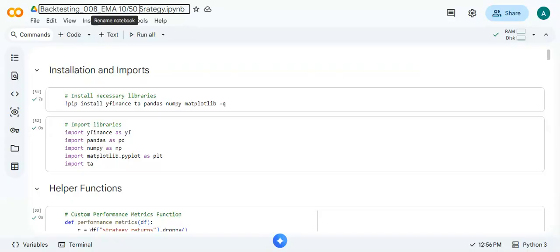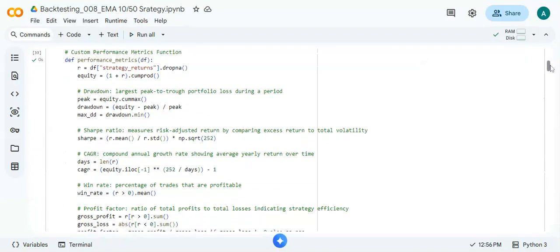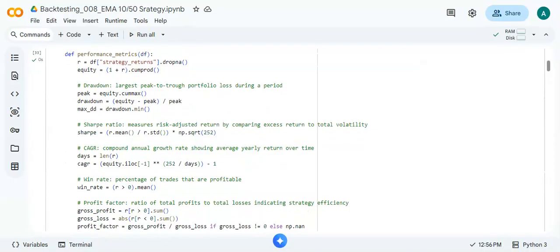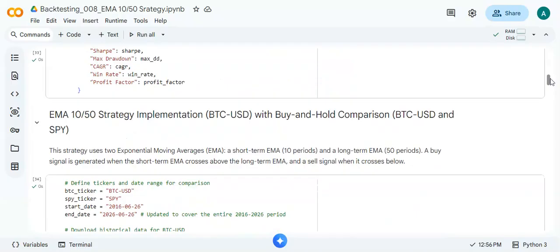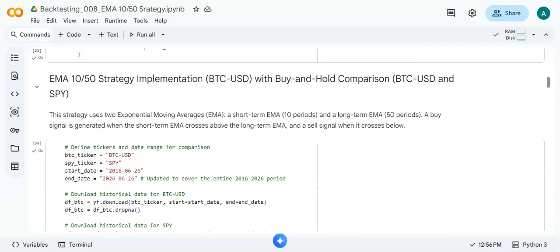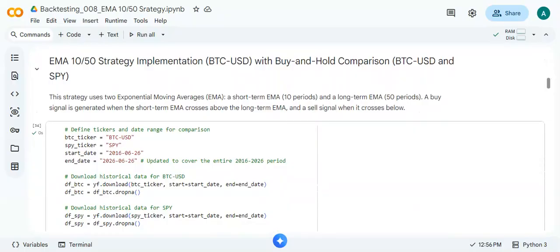Okay, let's jump in, and I'll stop on the key ones because the code itself is quite long, and I just need to stop on the key important points. So again, we import and install all the necessary libraries, and here we define our functions. Basically, we're assessing our strategy on 5 key parameters: maximum drawdown, Sharpe ratio, compounded annual growth rate, win rate, and profit factor. I will not stop and explain what they are. You can find definitions in the previous videos, and you can check them also on my channel.